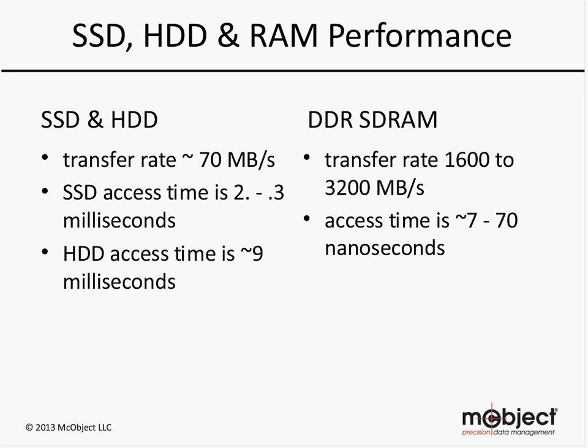Double data rate synchronous dynamic RAM, or DDR SDRAM, has transfer rates of at least 1,600 megabytes per second and up to twice of that, and access times varying from 7 to 70 nanoseconds. When you combine the superior performance of DRAM with the optimization objectives of in-memory databases, and compare that to the performance of solid-state drive technology compared with the optimization objectives of conventional databases, then you easily conclude that in-memory databases will outperform conventional databases on a solid-state drive by a wide margin.